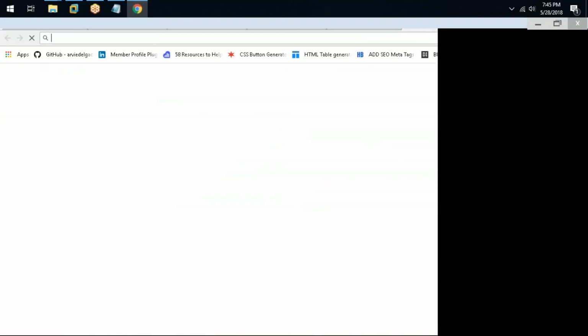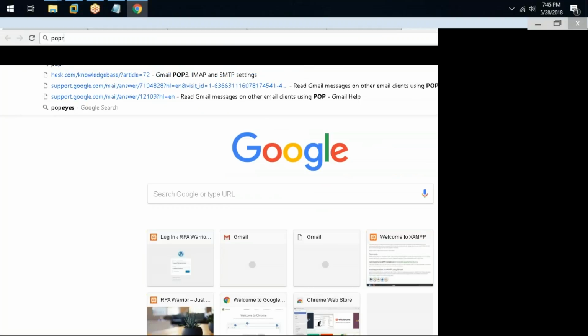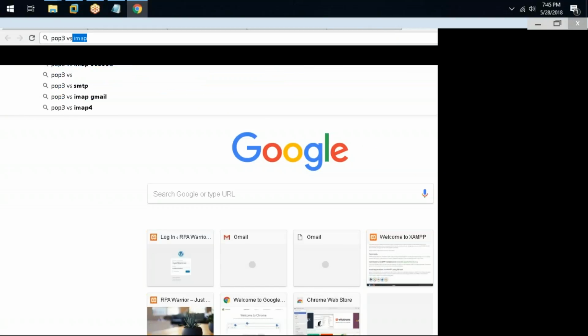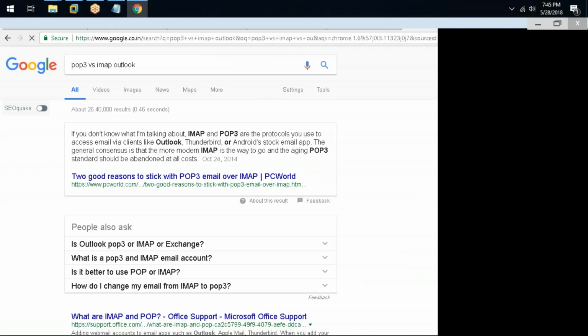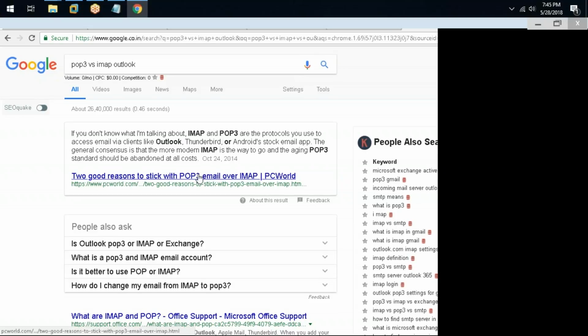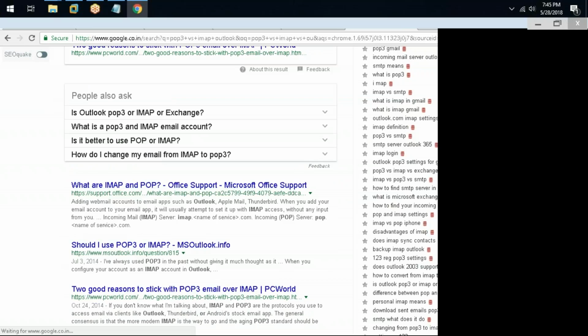If you want some more understanding, you can go to the internet and type POP3 versus IMAP versus Outlook. A lot of documentation is already there.